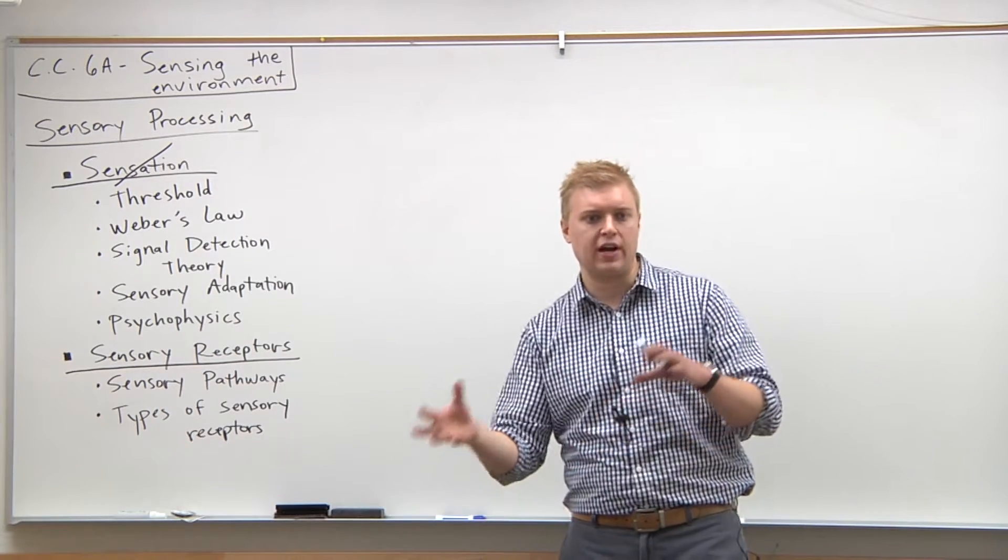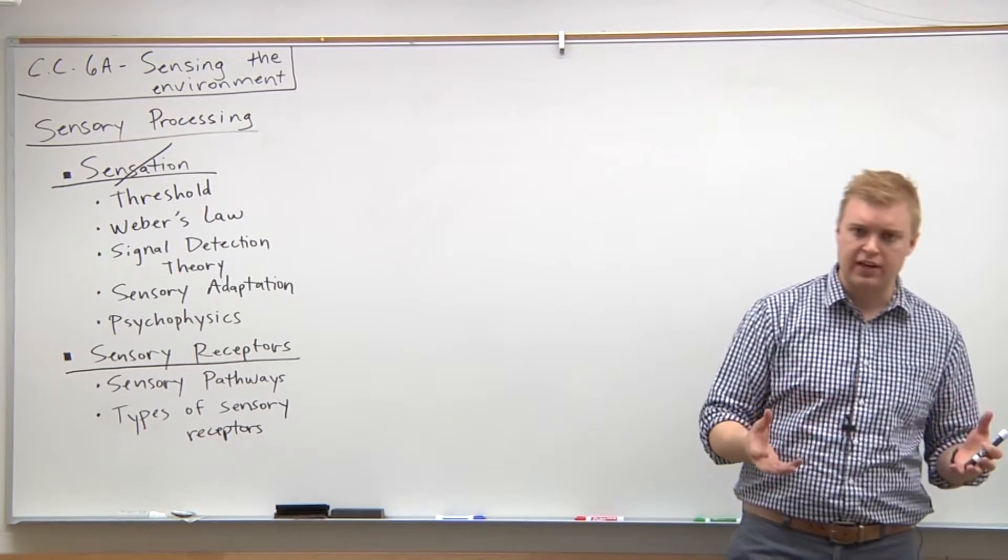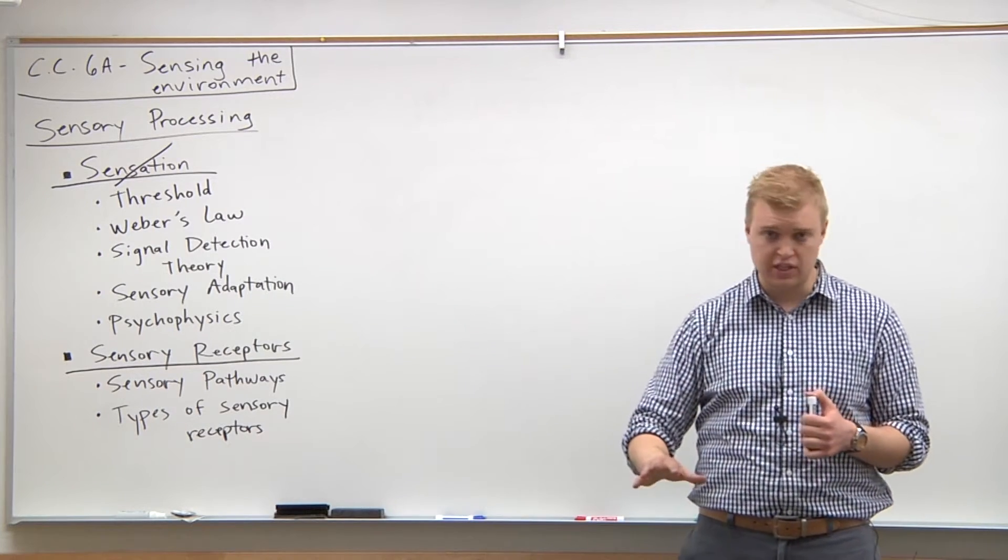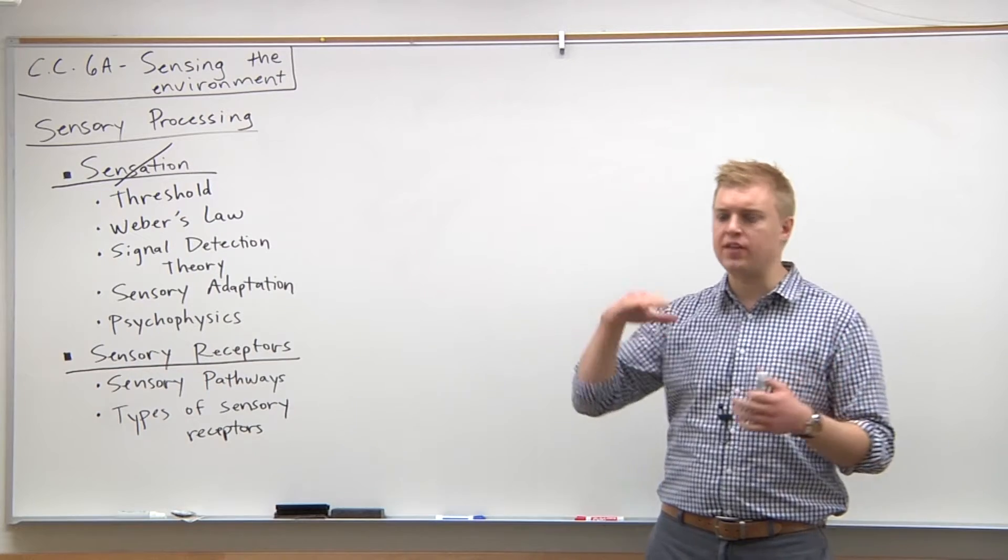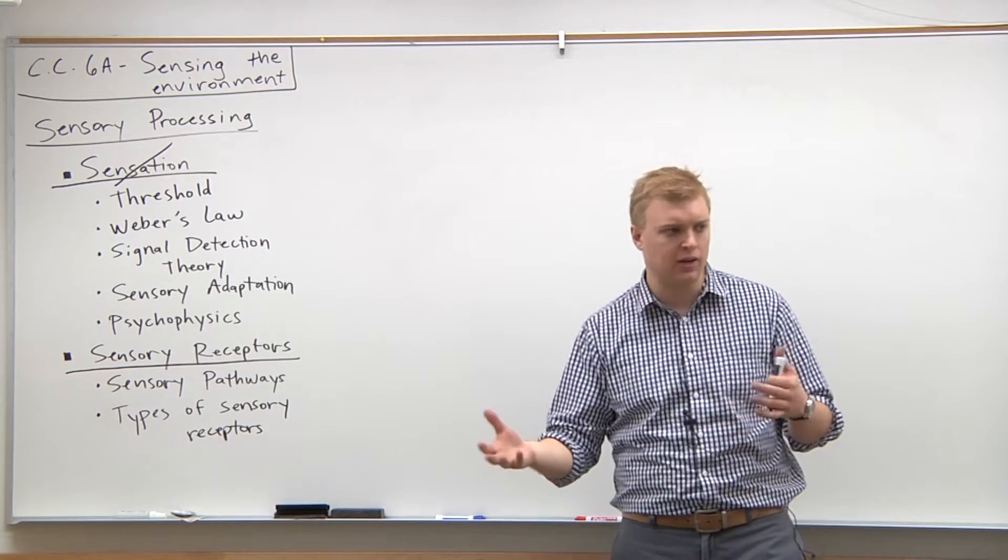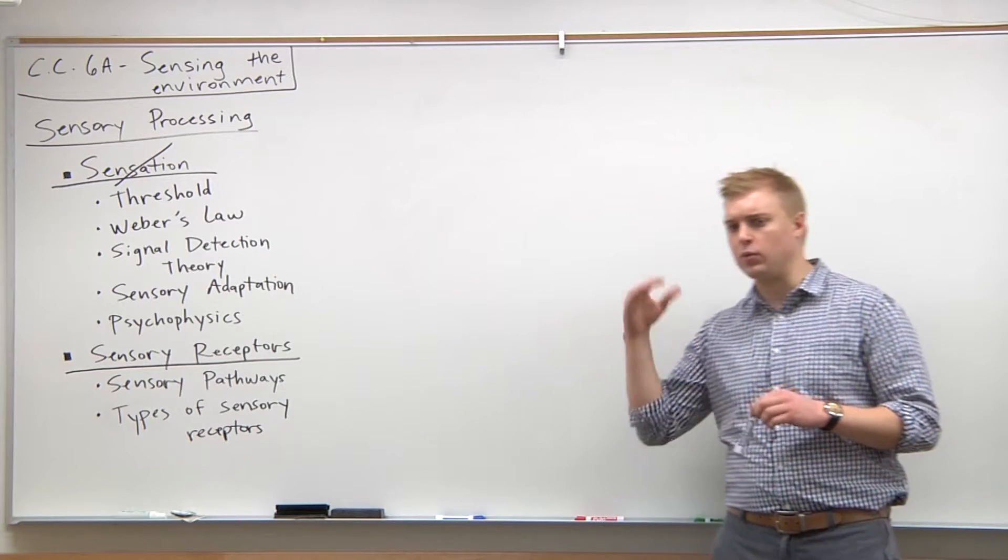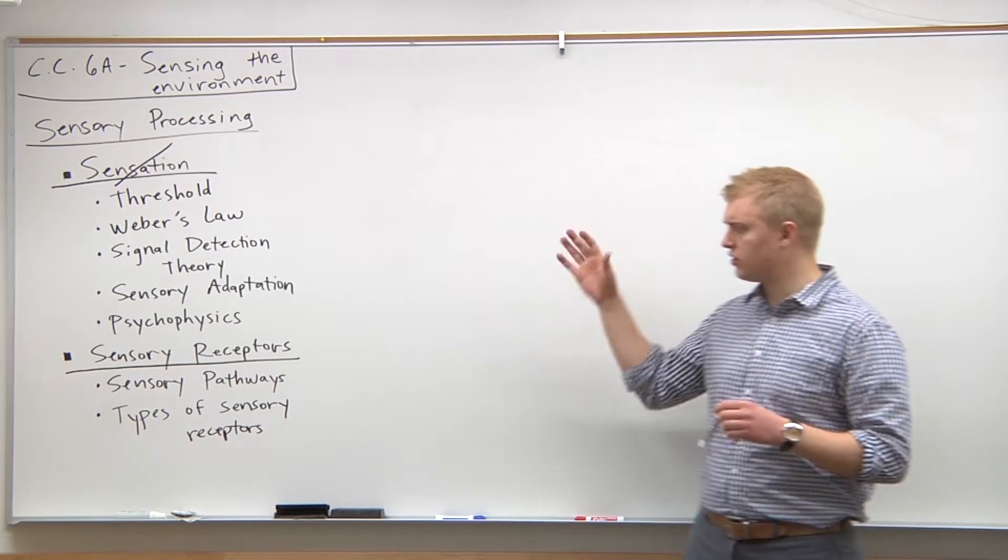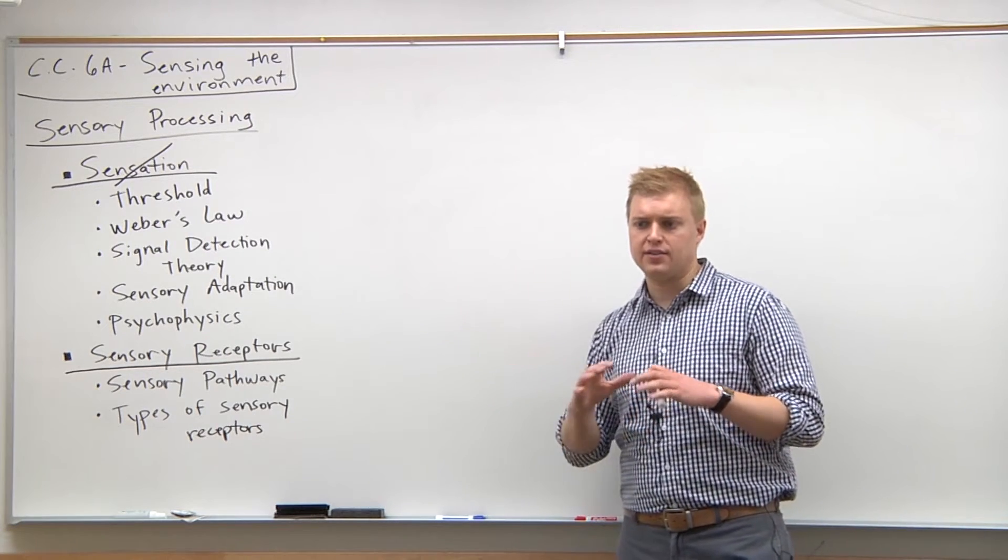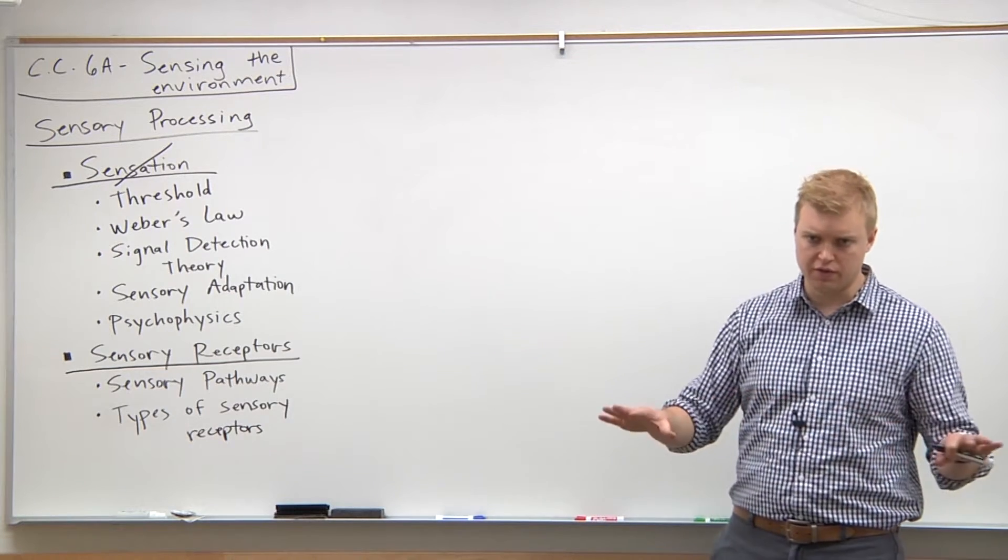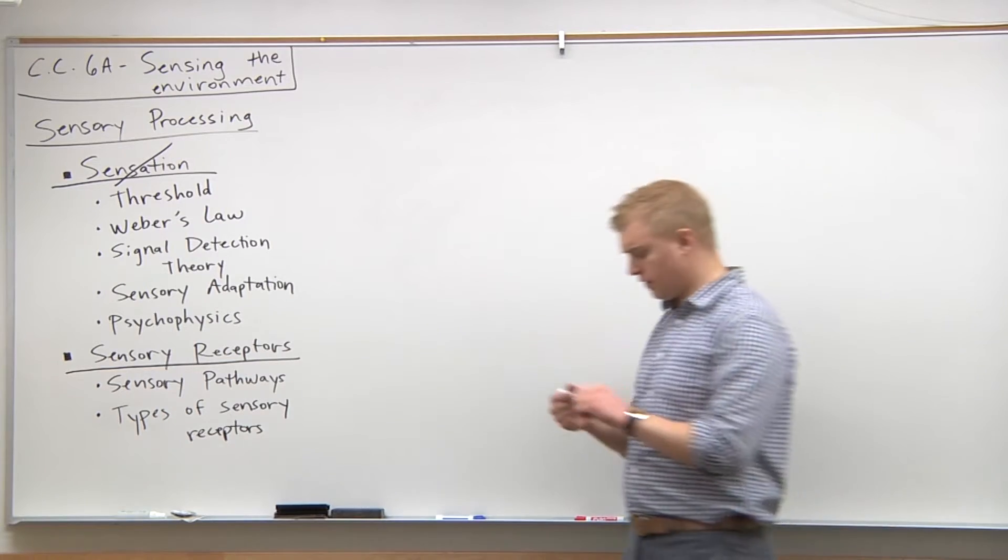There's different kinds of thresholds and different kinds of effects that can happen. There's thresholds of perception where below that threshold we won't perceive anything, won't comprehend it; above that we will. There's thresholds for pain where below that threshold we won't feel pain, above that we will. So the general definition of threshold is the minimum intensity required for an effect to happen.